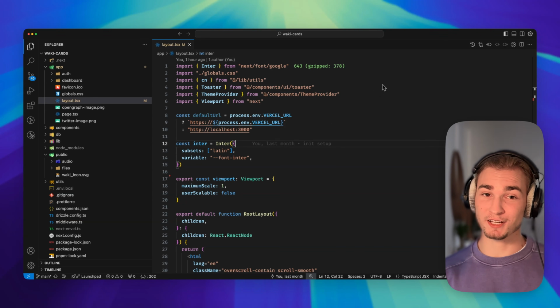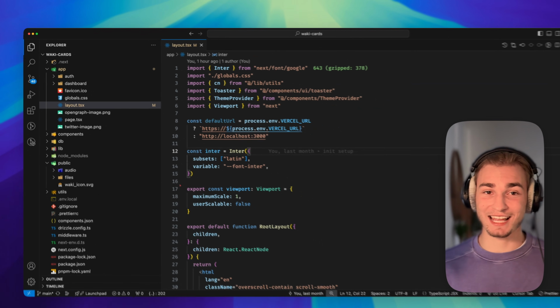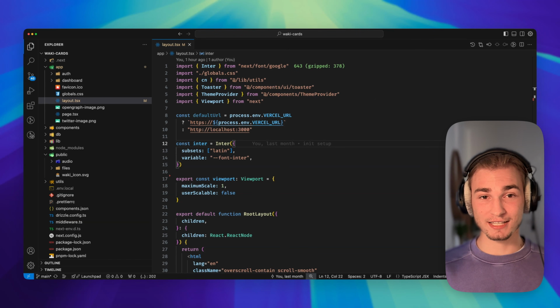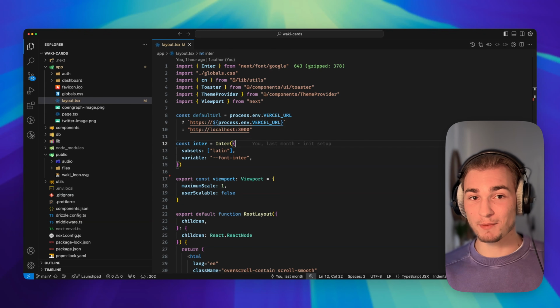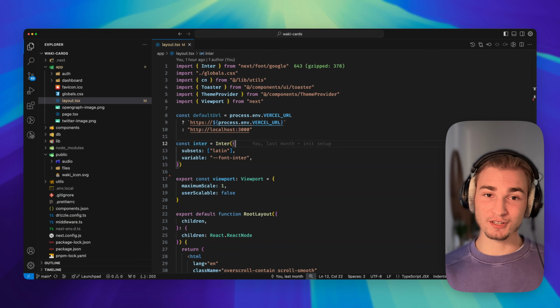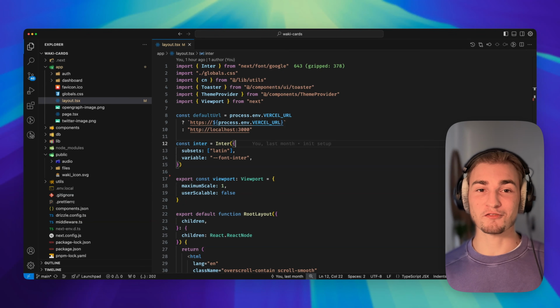But first, quick reminder, what is a PWA? A PWA is a progressive web app. What does that mean? It means you can install this app. It's basically just a website or a web app, a website with some app functionality, and you can download it to your device and use it like a native app, but it is not a native app. It is just the web page. But you get this feeling of more nativeness.